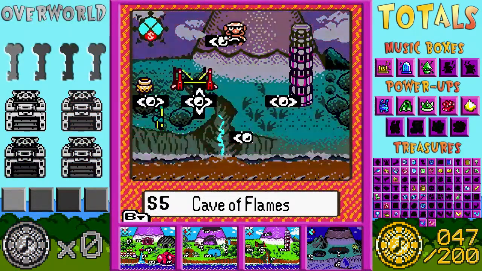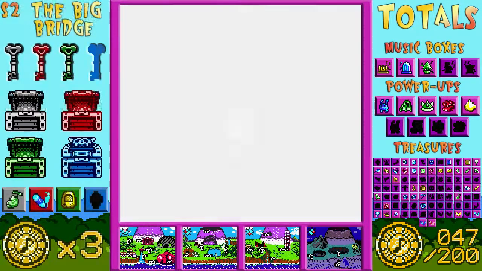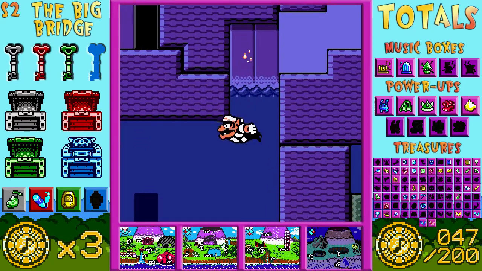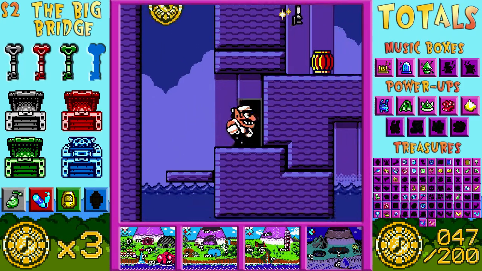Now this one can be ridiculously confusing, because you'll see there, it doesn't show you at all what it does. We'll start with the big bridge, and basically, this water here, this dirty water is now clean. Those 3 levels all have dirty water, which has been cleaned.